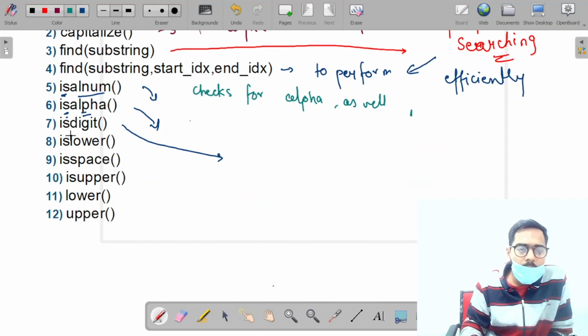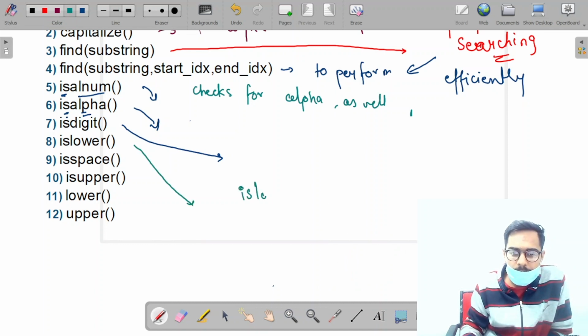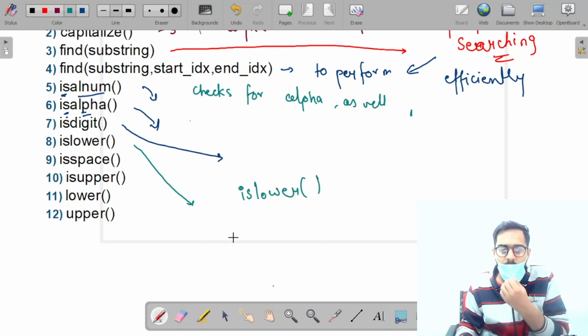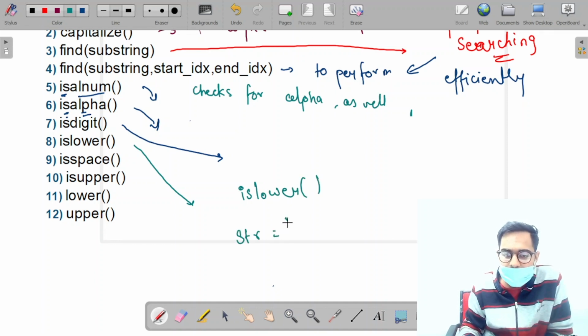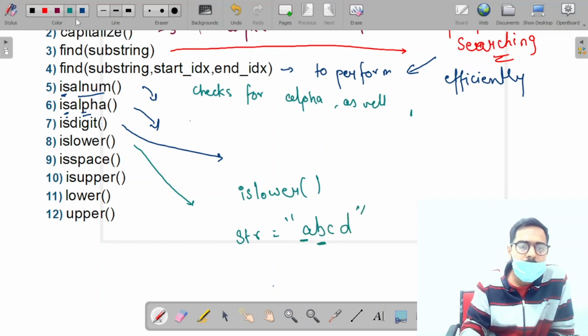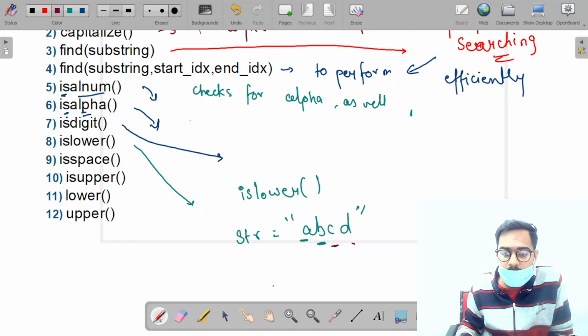Now, again, you have a function termed as islower. If in your string every individual character is written in lowercase, like a, b, c, d, then it returns you true.